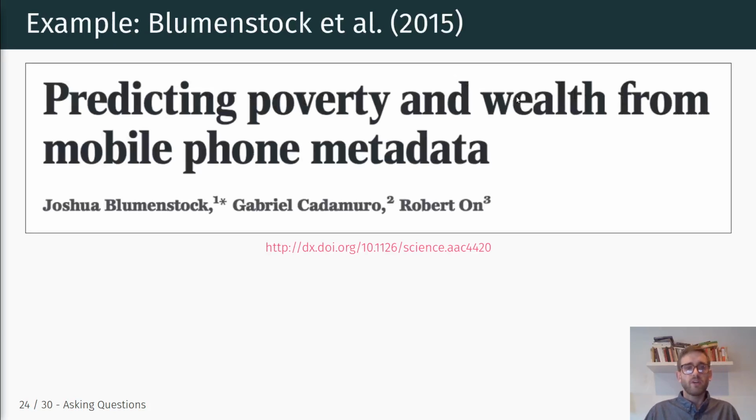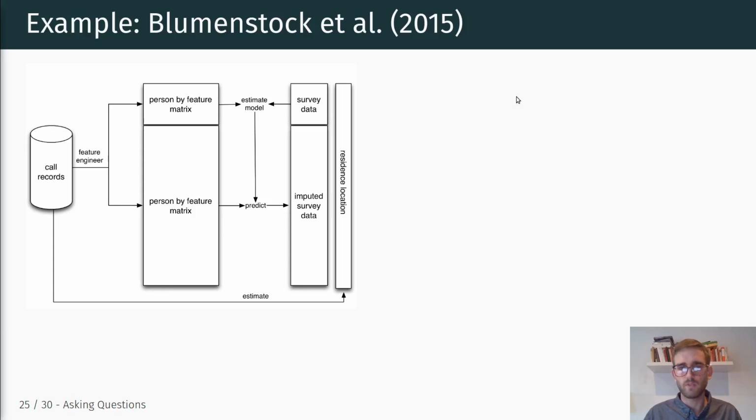Okay. So as I mentioned, one example for amplified asking that we talked about in the past was Blumenstock et al. 2015, predicting poverty and wealth from mobile phone metadata. Okay, and so I showed you in one of the first videos, I believe it was for the second week, the structure of their research design, which used survey data as well as call records to estimate a model that links features from the call records and survey data, where they actually ask people about their well, they were interested in poverty, but ultimately the way they measured it was by asking, for example, do you own a bicycle? Do you own a radio and things like that?